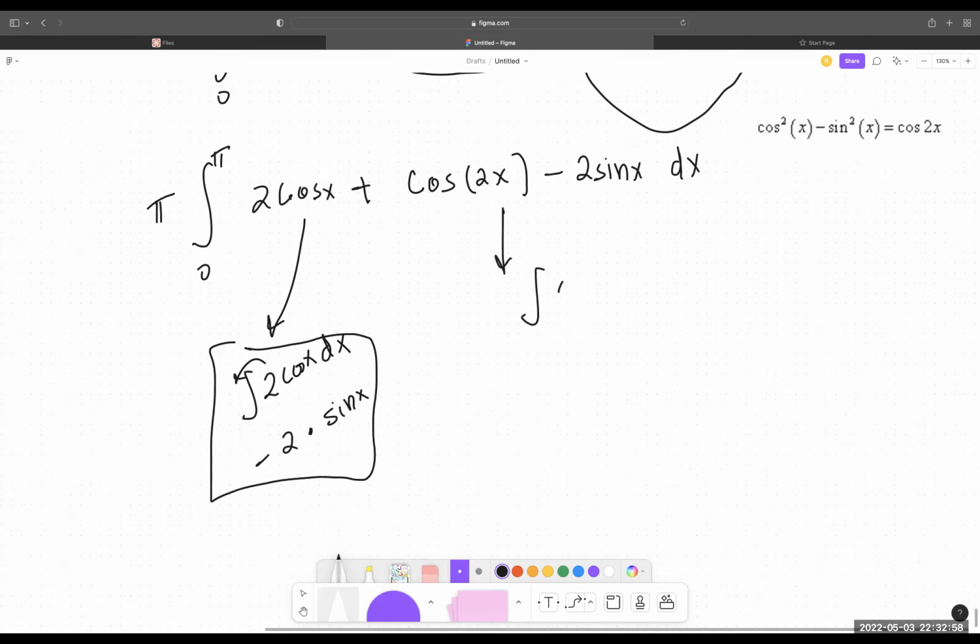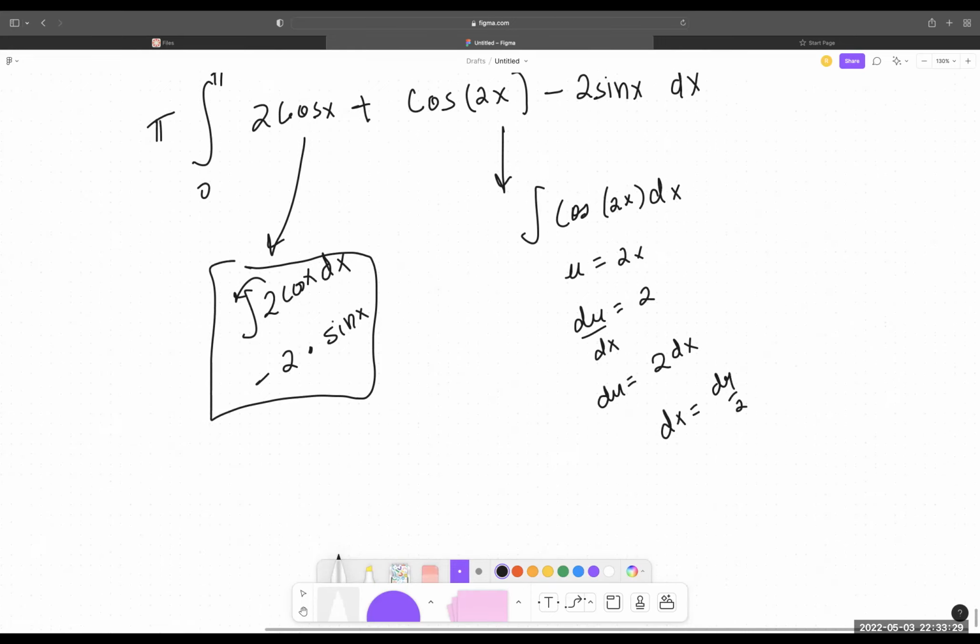What about this one? What's the integral of cosine of 2x dx? Well, this is just a u sub problem. Let u equal the complicated guy, and then we'll take the derivative of both sides. It's just 2. We take du over dx. That's what the derivative of that is. And then the derivative of the other side is just 2. And then we solve, we get the dx alone. So you maybe multiply dx on both sides like that. And then maybe say that dx equals du over 2, right? And then maybe you'll substitute this, the 2x we set was u.